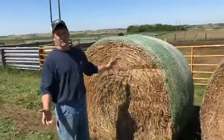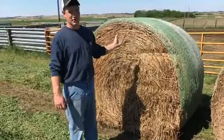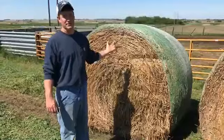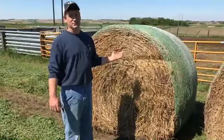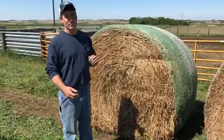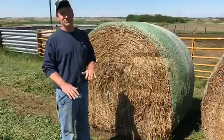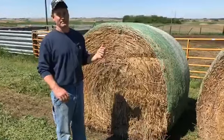There are guys that combine their oats. Most guys around here mow the oats off of the field. Oats, like I said before, is our cover crop for the alfalfa. The oats grow fast. Alfalfa grows real slow. So we seed oats first along with the alfalfa. That way the oats get ahead of the alfalfa so weeds don't come real bad.